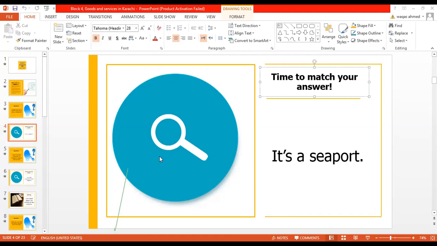If we talk about seaport, in a seaport we see some ships which are loaded with goods, with things to be exported or to be imported. So it's some sort of a stop on which a lot of ships come and stand there, right? Please raise your hands if you have understood the meaning of seaport.